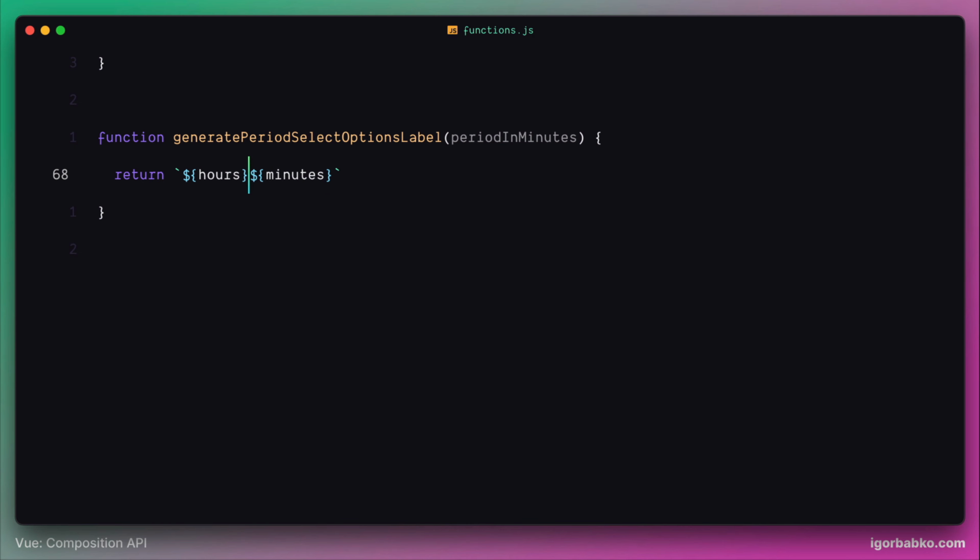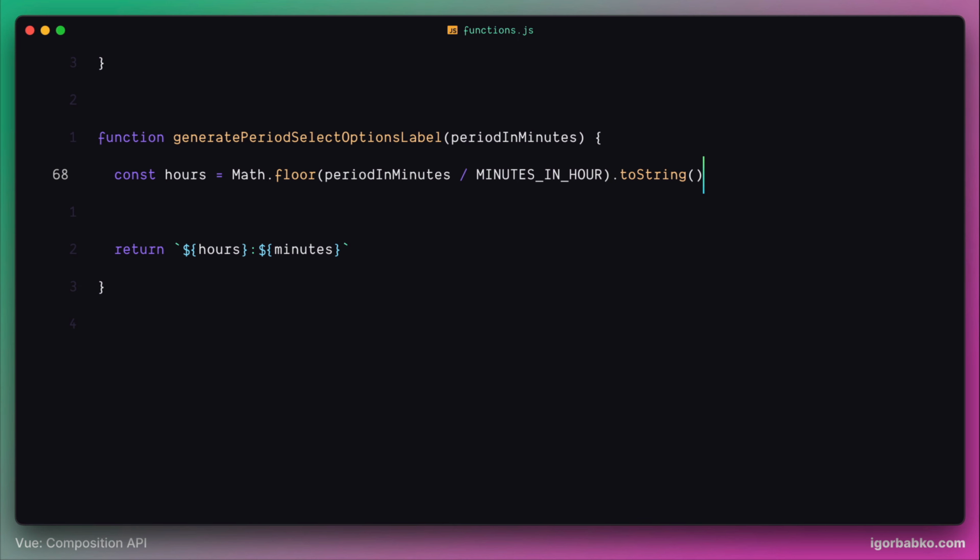And now we're gonna have to calculate values for both of these properties. Firstly, let's do it for hours. We're gonna declare a new constant hours right here. And firstly, let's use the floor function to round the value, which we will specify right here. And the value we need will be derived out of the following expression. Let's divide the period in minutes value by the amount of minutes in 1 hour. And this way, we will find out how many hours are contained in the amount of minutes stored in the period in minutes parameter. And then the received value we're going to convert to a string.